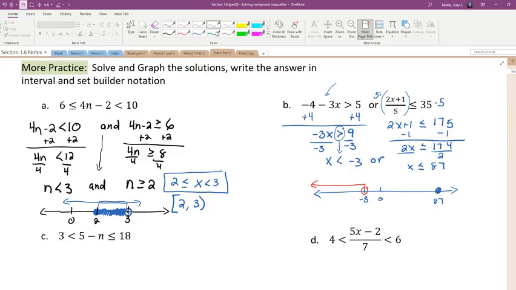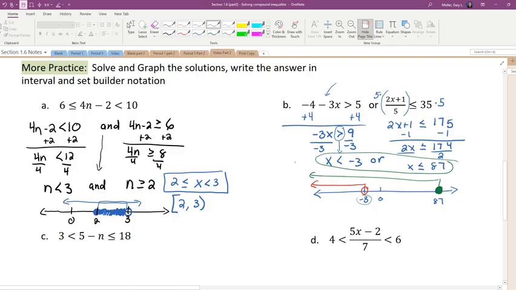So that means this one is going to be including the 87. Let's change the color here. And then everything less than. So what is the statement I can give that'll let you know that you've covered every point in the answer? And I guess what I'm saying is this x is less than -3 statement right here is kind of redundant. It's unnecessary because guess what numbers are already less than -3? All the ones that are less than 87. So I think I should be able to not report this as my answer because this is not a necessary statement right there.